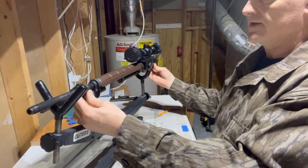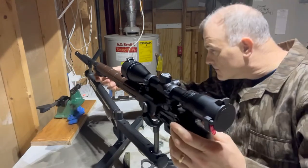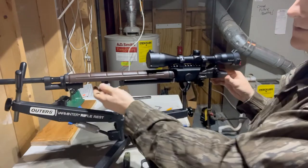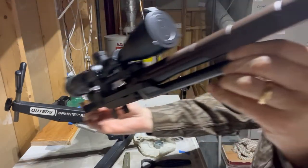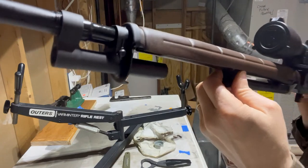Just look around that other side and make sure it's going in. See the handguard's fitting in there now.